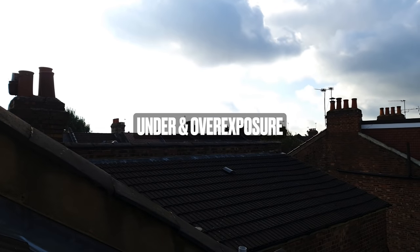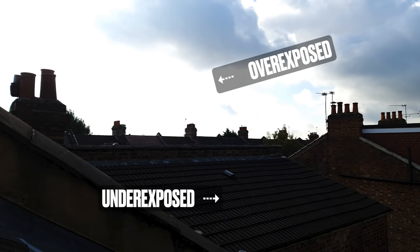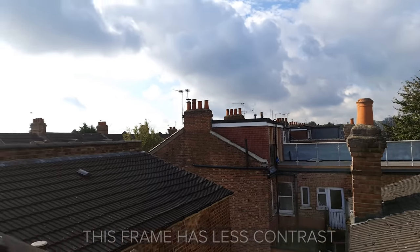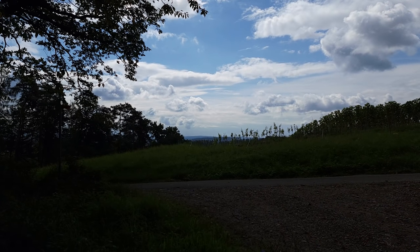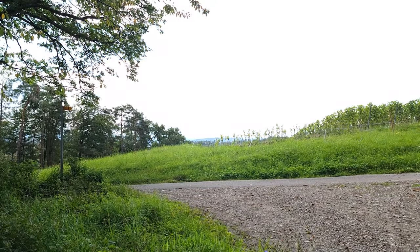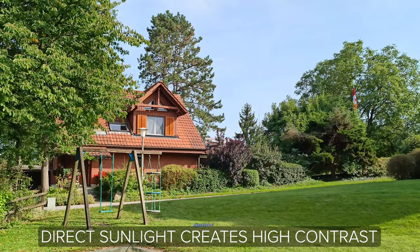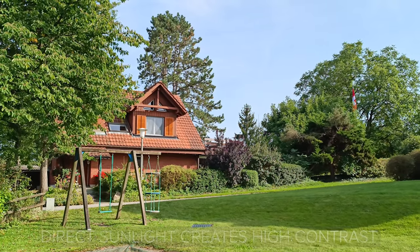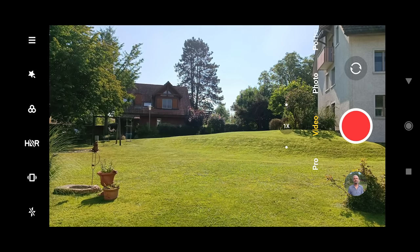Depending on the light and the dynamic range of the sensor, a frame can be both over and underexposed at the same time. For example, if you have very bright highlights and dark shadows, you can have both blown out highlights and totally underexposed dark shadows, resulting in a frame with very high contrast. High contrast means lots of dark areas and lots of bright areas, but fewer subtle shades in between. Images with high contrast appear to contain less fine detail, giving them the look of a lower resolution image. This demonstrates that simply hitting the 4K button doesn't necessarily lead to high quality looking video.